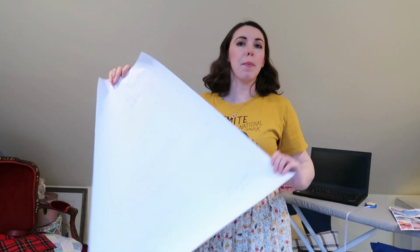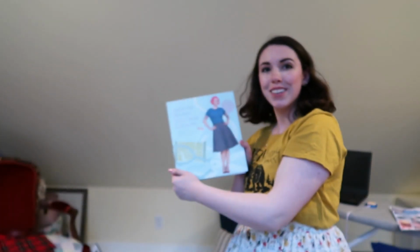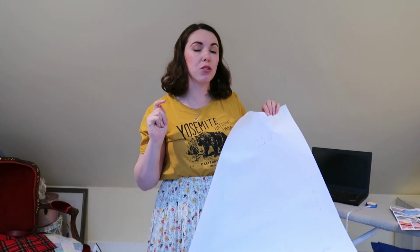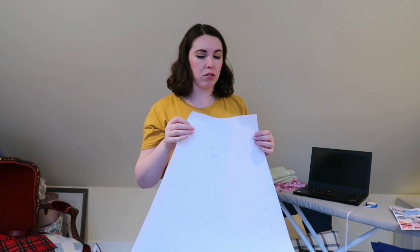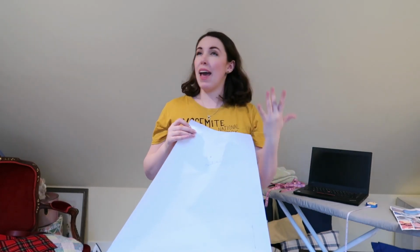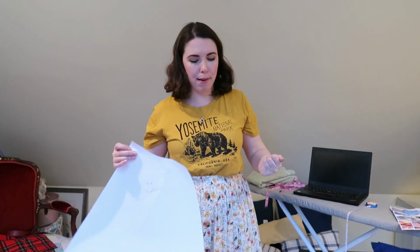Here is the plan. This is a pattern for a flared skirt from the book Gertie Sews Vintage Casual. She's wearing a variation of it on the cover. This pattern requires 4 panels, but instead we're just going to use 3, and then for the 4th panel we are going to do the pleats. Hopefully that will work out like it does in my head. I think we're just going to have to try to find out. So I'm going to start cutting fabric.